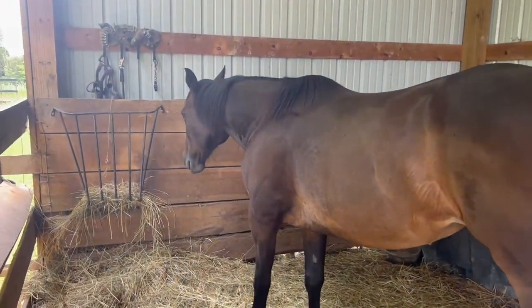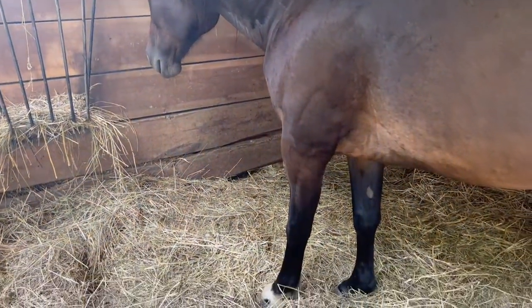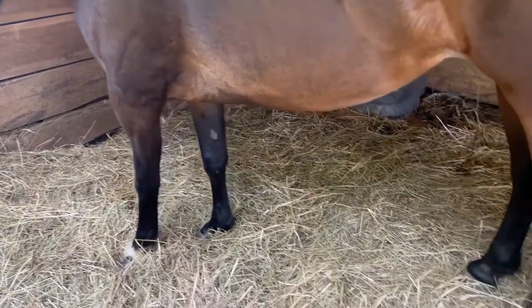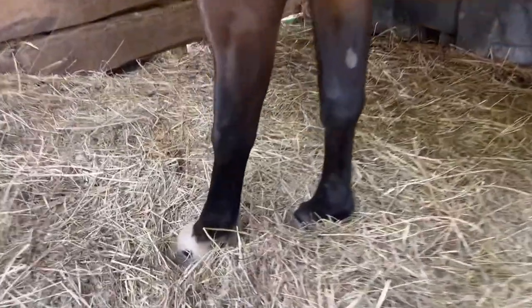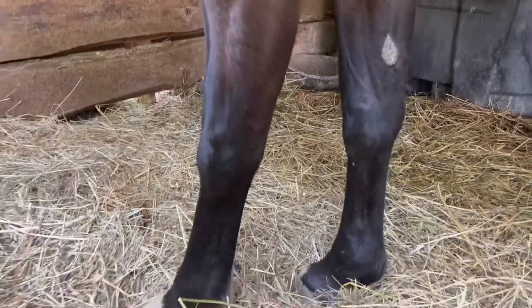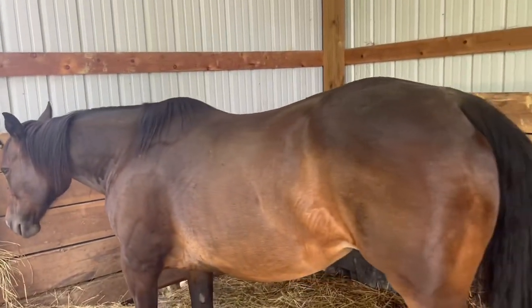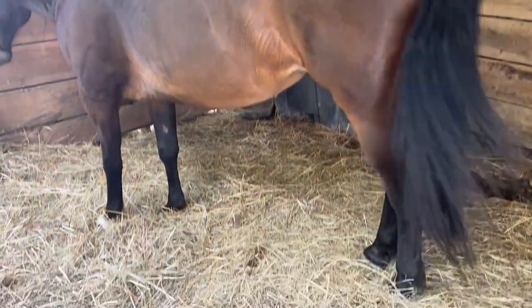Okay, she's done. She actually did a little better today than she normally does. I started spraying it on my hands and rubbing it on her, and then she was acting really calm, so I ended up just going ahead and spraying her down. And as you can see now, look at her legs — these had dozens and dozens of flies. You do see one here and there every now and then, but for the most part all the flies are gone. Now for the next couple hours she'll be much more comfortable.